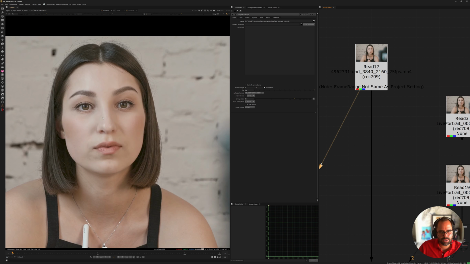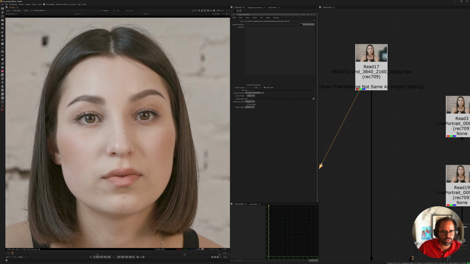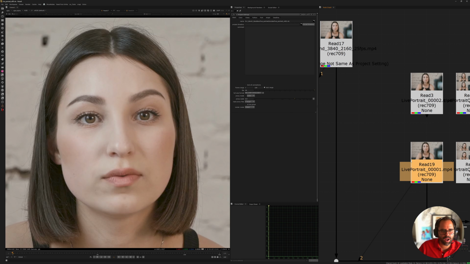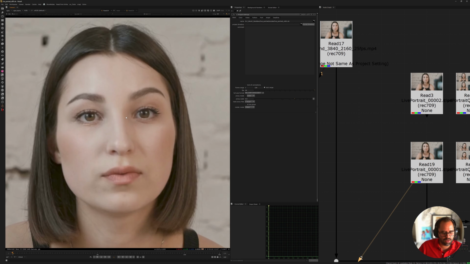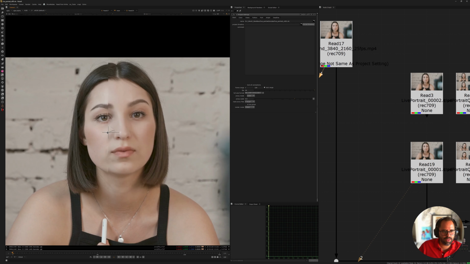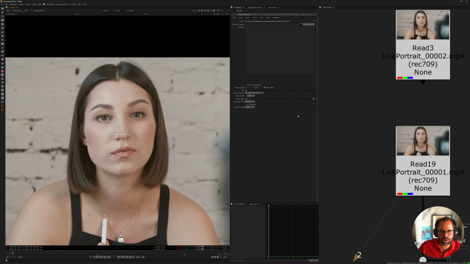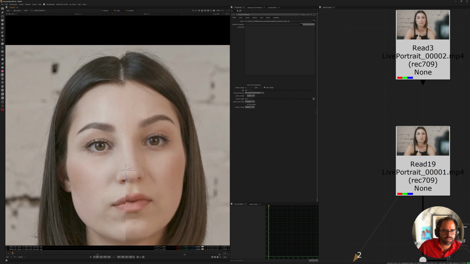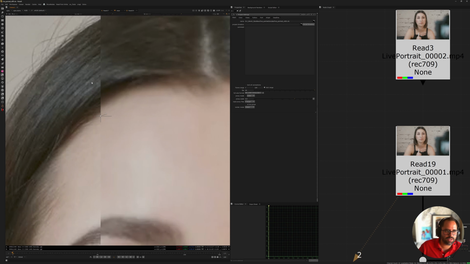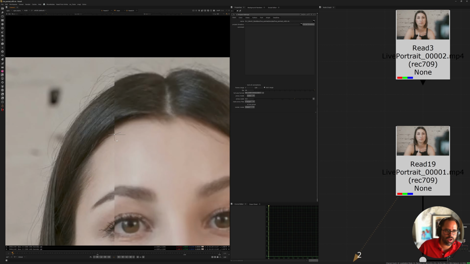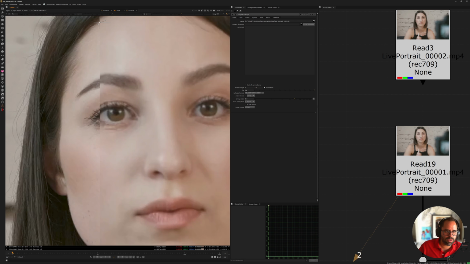But if we look at the original's sharpness of the face versus the LivePortrait output, it is considerably softer, right? So I'm just going to go, and of course, again, they are offset because the LivePortrait one has been reanimated, but you can see here, and in the hair, for example, you can clearly see how much softer the LivePortrait resulted. If we look at the eye here, it's like night and day, right?